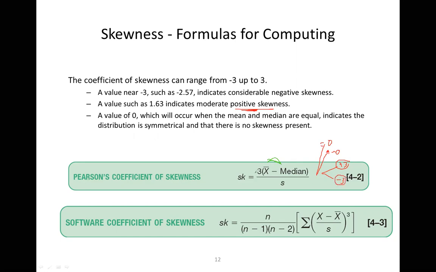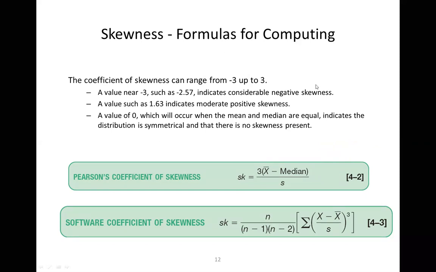That means if you have an SK positive value, then you have the data skewed to the right, and if you have an SK negative value, then you have skewed to the left. And if you have a value of SK exactly 0 or close to 0, then you have a perfectly symmetric or nearly symmetric distribution. So in general, we are using that formula to decide about the distribution of our data, and we can visualize that.